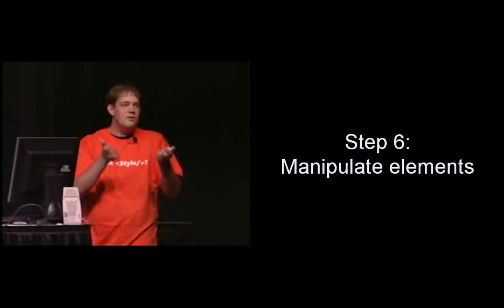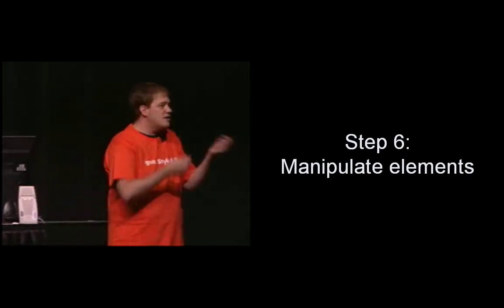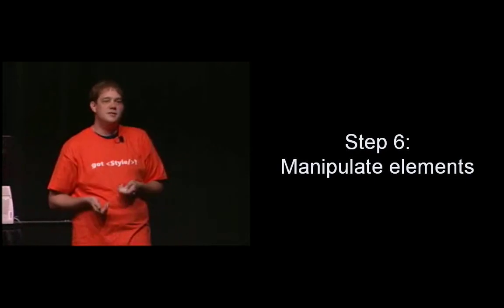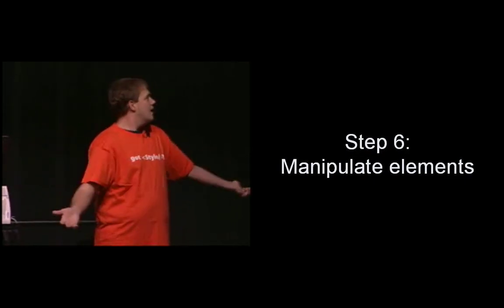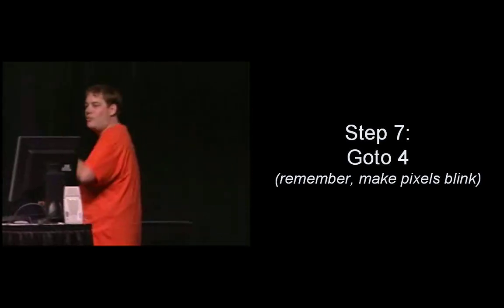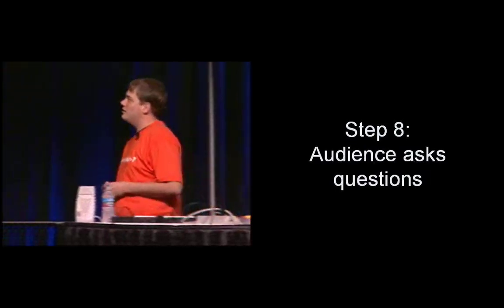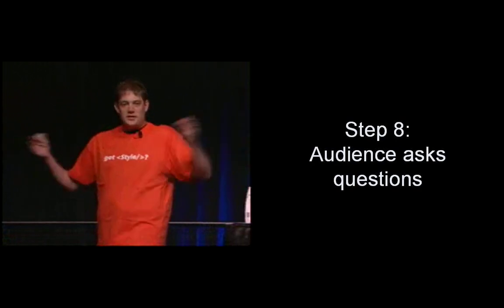Then you, as a developer, write some code that says if I get the mouse clicked, I want to go tweak this thing, I want to go update this text field, I want to do all this stuff, I manipulate the elements. And we go back to step 4. We've now got a change, we need to go through that whole process all the way again and make the right pixels blink again. So in a nutshell, that's really the entire thing.